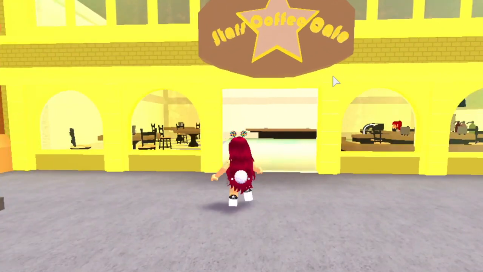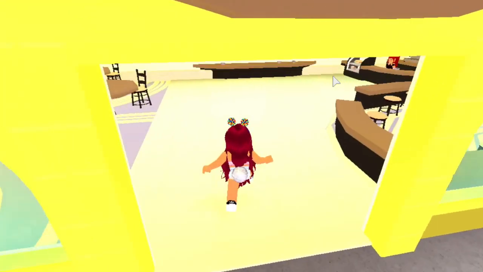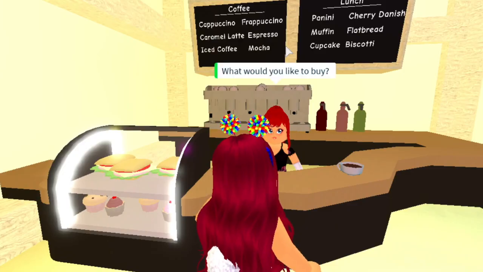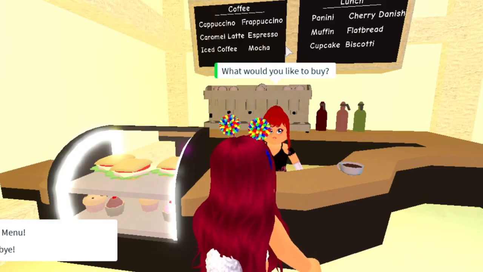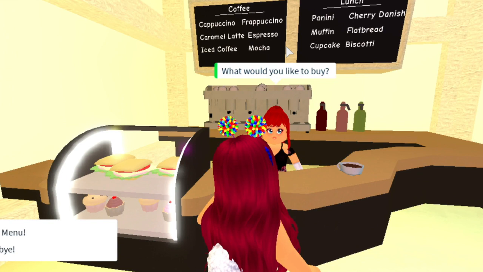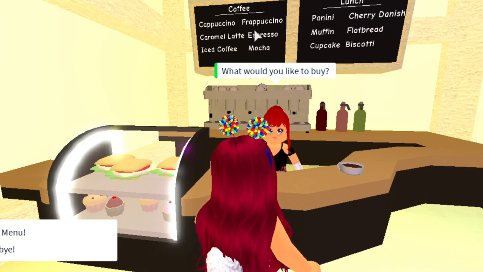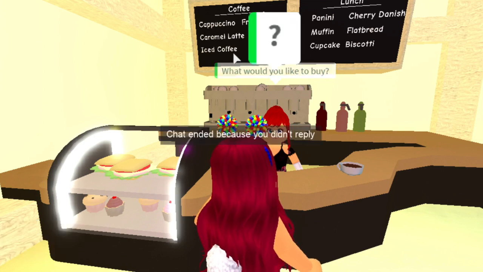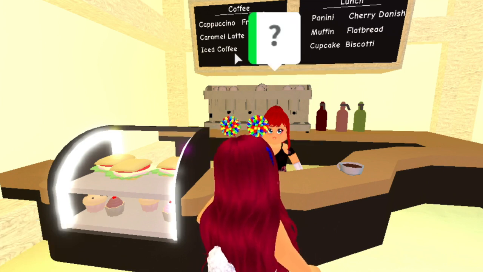What's this? This is Stars Coffee Cafe. Ooh, I wonder if you can work here. What is on the menu? A cappuccino. I don't want to say the word. Frappuccino, caramel latte, espresso, iced coffee, mocha, panini, cherry danish, muffin, flat bread, cupcake, and biscotti.